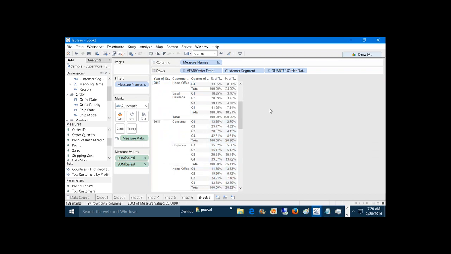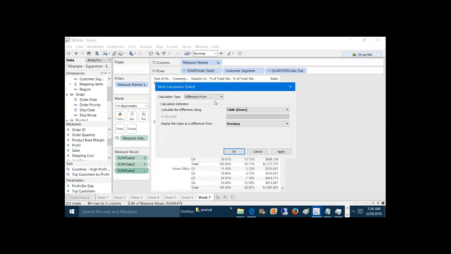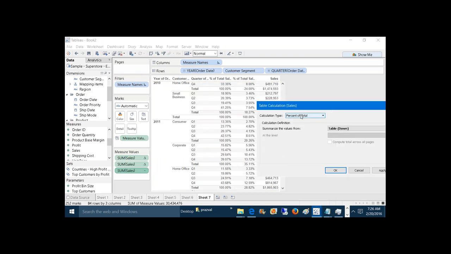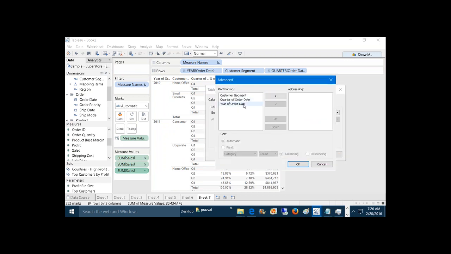And if you want to see the contribution of year plus customer segment plus quarter, then drag the sales and drop it into measure values. Just add table calculation. The table calculation type is percent of total, as here we want to get the percentage for the year, customer segment and quarter. Just go to advanced. We have to perform compute using all the three fields.